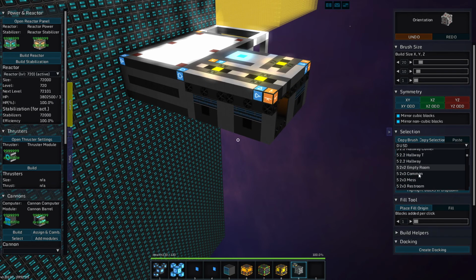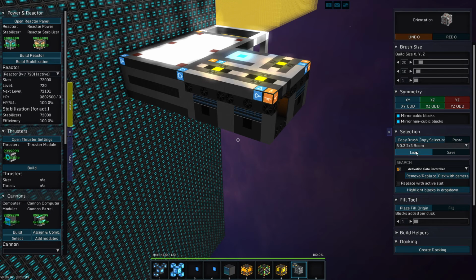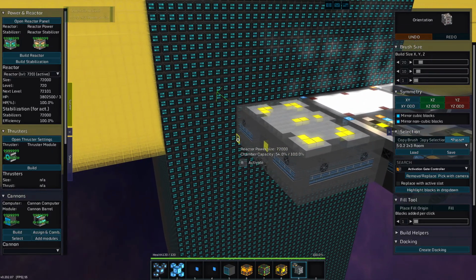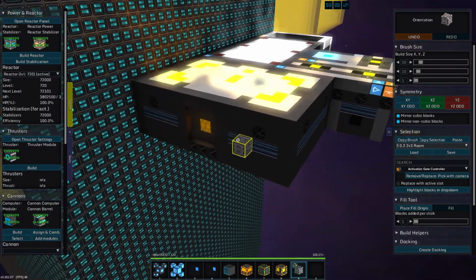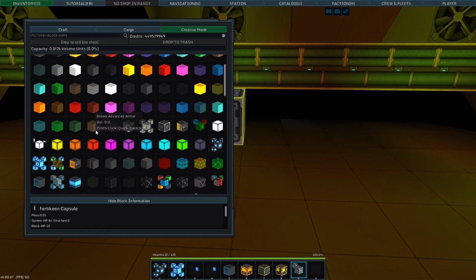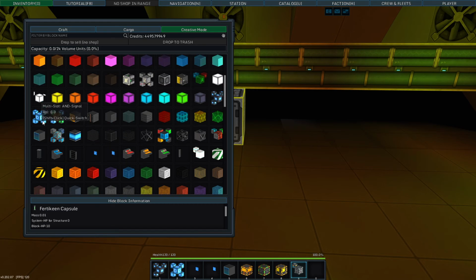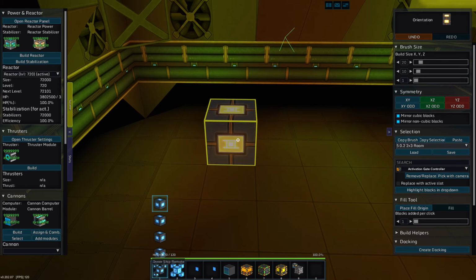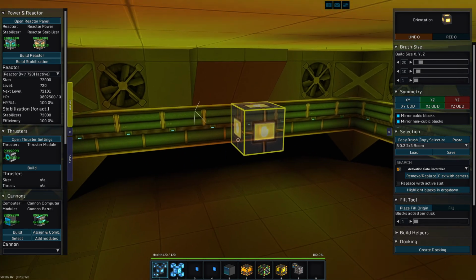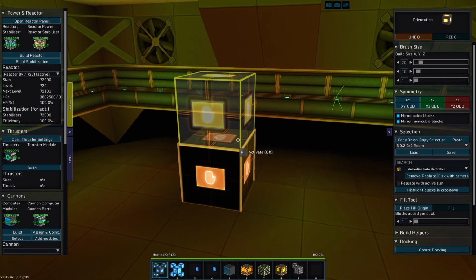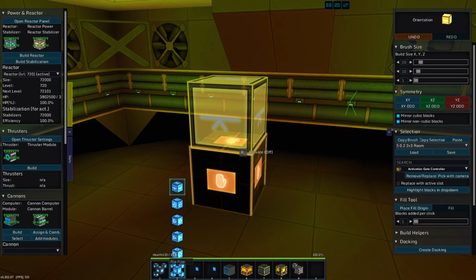Let's grab one of these rooms, and we're gonna paste it right here. This room is going to be a clock room. So let's see here. We need a clock. So how do you build a clock? This is my clock. It's not the best clock on Earth. You can probably come up with better, but it's my clock.